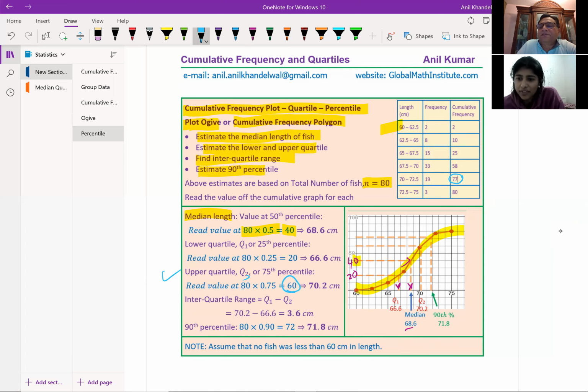Yeah, because the one before is 58, right? Which is within the interval from 70 to 72.5, correct? There are 19 elements in this interval from 70 to 72.5, correct? Already before this is 58, correct? Where it is 58, 59, 60. So out of 19 elements, 60 is actually very close to 70. Therefore, my estimate will be 70.2. Not 70.5. My estimate will be closer to 70, and I'll estimate this as 70.2.